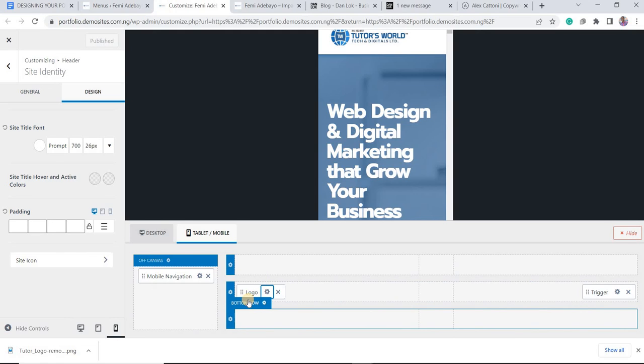When you are working on this logo, please keep confirming on your phone, because sometimes this is a laptop and it's not showing the full mobile. This screen might be smaller than the way it is on your mobile. So I'm checking it on my phone.